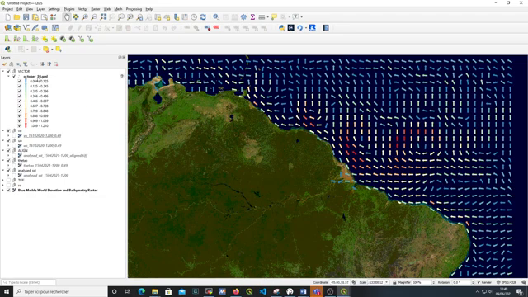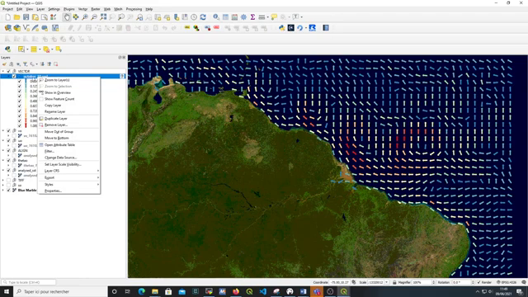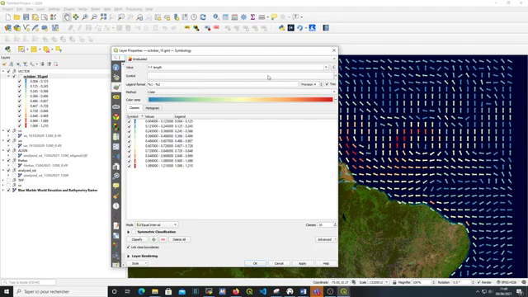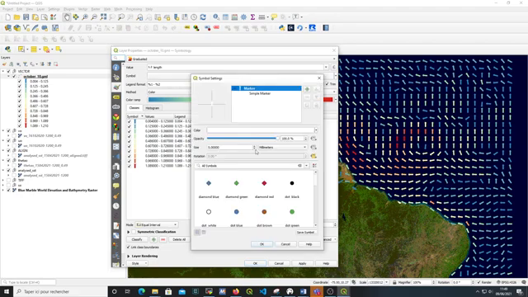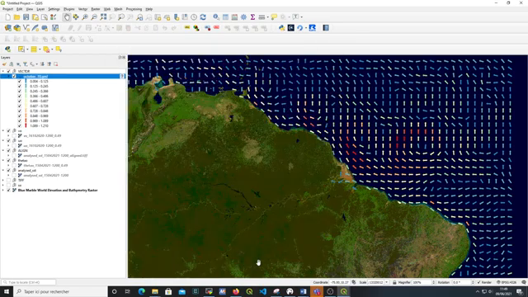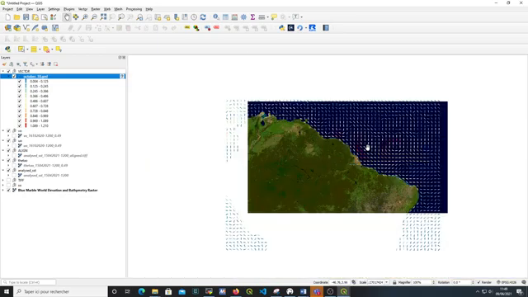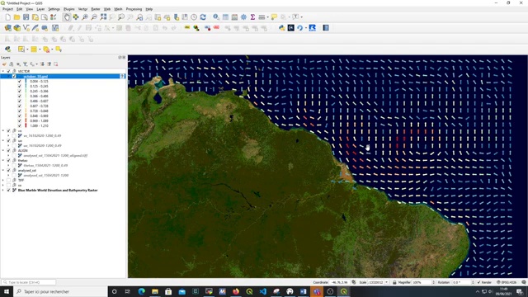If you go to your layer of the vector field, you can still go to Properties, Symbol, and change, for example, if you want to reduce the size of the symbol, change the size, click on Apply and OK, and the symbols are smaller.